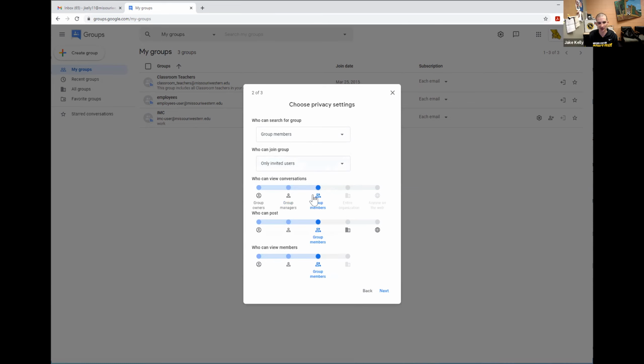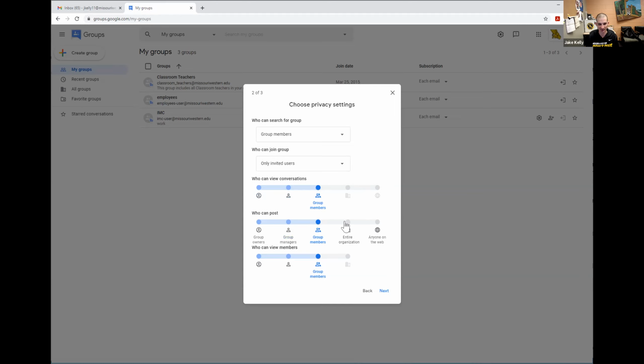I can make it so everyone in the group can see the conversations, or I can make it so only me as the owner can see it. We don't have turned on the entire organization or anyone outside that can view these conversations. So if that is something that we're looking at, then we can talk about that.